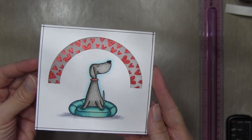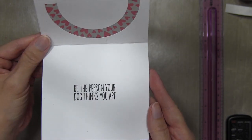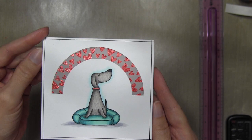I think the dog came out really cute, and I like the vellum, just a different way to use it. Just thought I'd inspire you, hopefully, for the last few days of this challenge.